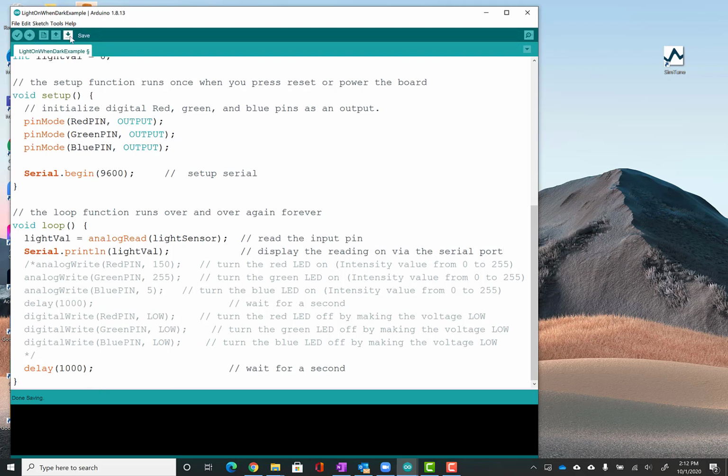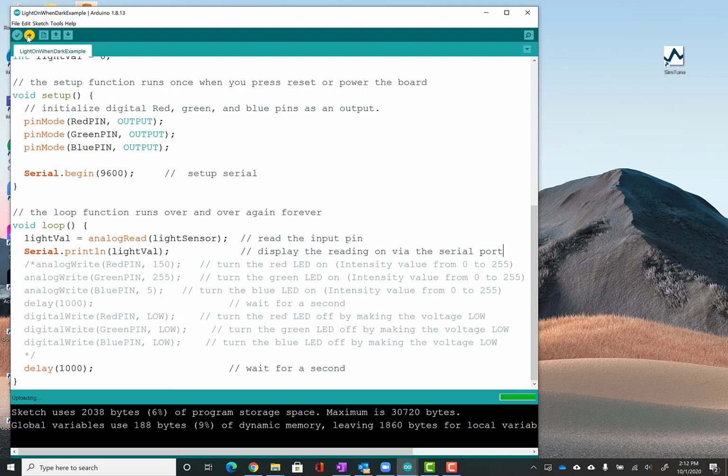Don't forget to save, and then upload actually saves and uploads it. So if we upload the code to the Arduino, now we can test it and see if it's working like we expect it to.